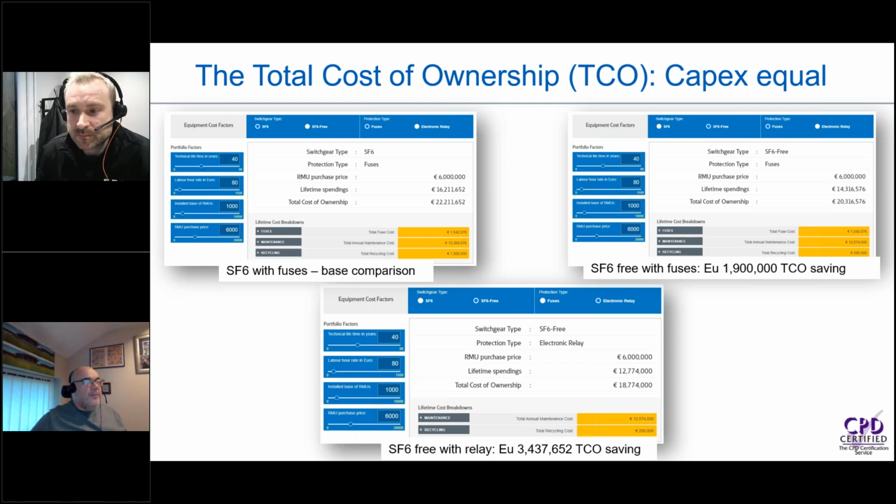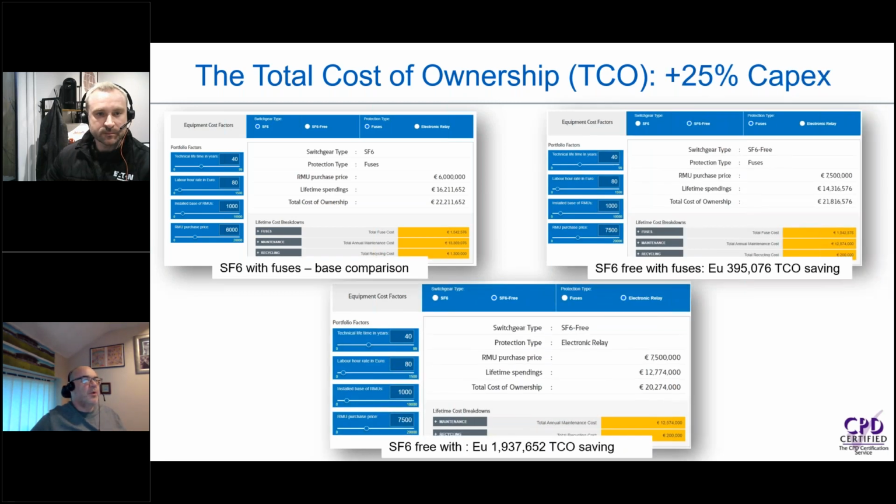One of the big savings is because on systems that are air insulated at 1 bar pressure, there's no pressure gauge on the unit. So there's no need for an annual gas check. You know, shoving an engineer in a van to go and check a gas gauge is not good use of the engineer's time, nor is it good for environmental reasons, vans driving around, etc. just to check a gauge, which is required because we need to control SF6 and leakage of. So that's one of the big key savers in this as well. Leaving the engineer free to actually do the engineering work rather than check stuff.